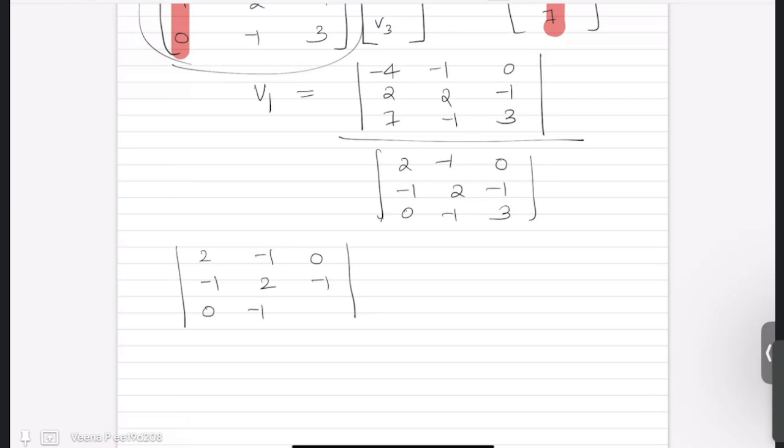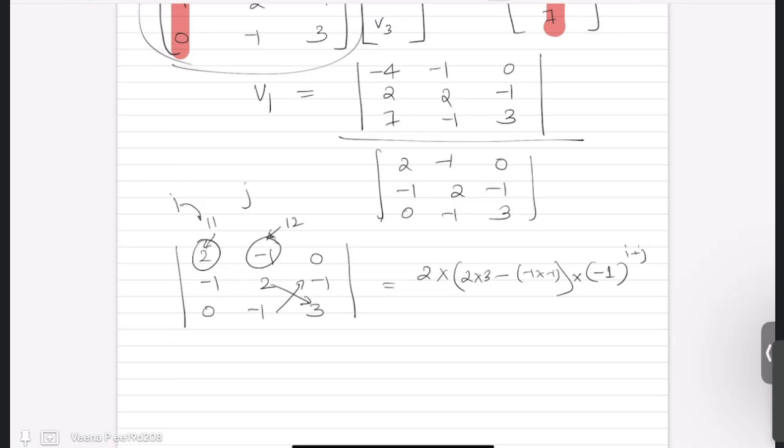So when you find the determinant, it is the first element 2 multiplied by 2 into 3 minus -1 into -1. Now when you write this element, every time you multiply the determinant with -1 raised to i plus j, where i is the row and j is the column. So this is your 1, 1. The position of 2 is in 1, 1, whereas the position of -1 is in 1, 2.